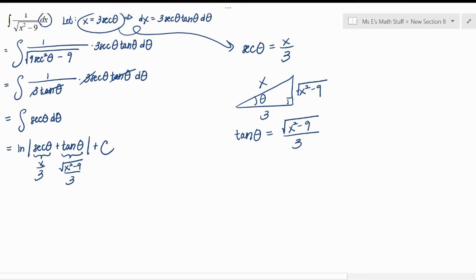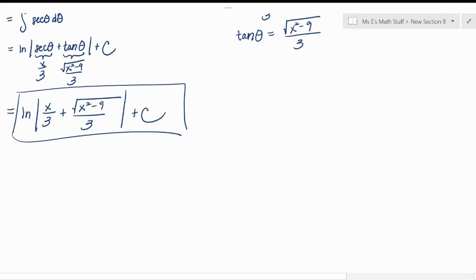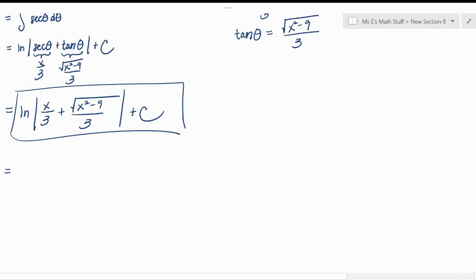There we go. Okay, now let's talk about two ways your answer could look. It could look like this. This is a version of the correct answer. But my friends, watch out for logarithms because they are naughty, naughty, naughty functions. So your answer also could have looked like this, since you have that common denominator there.